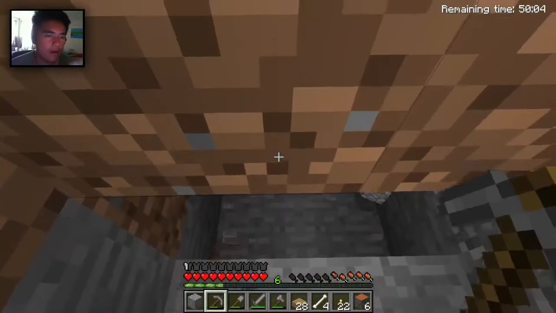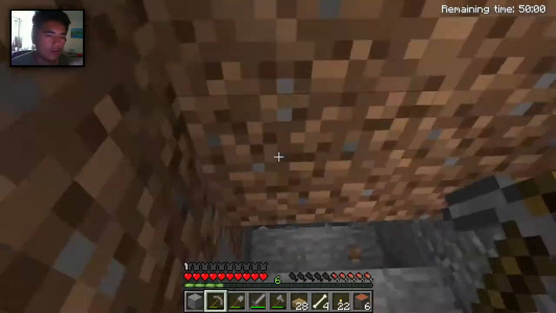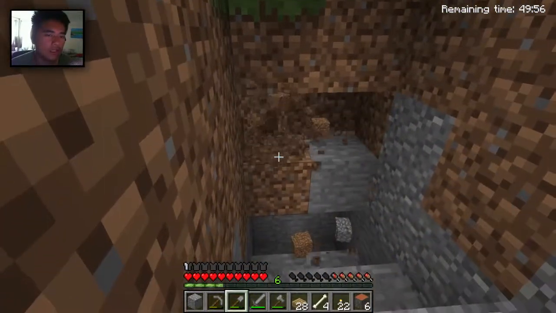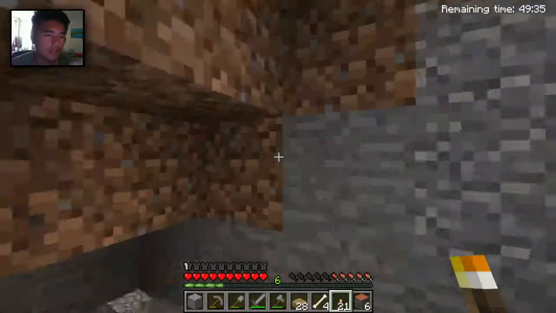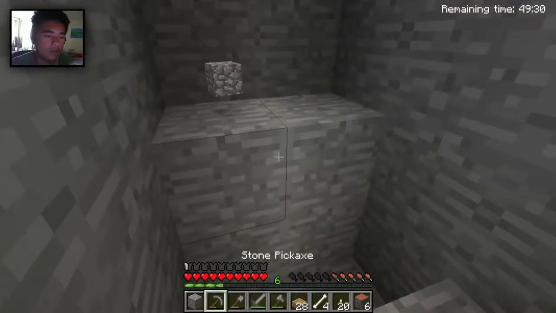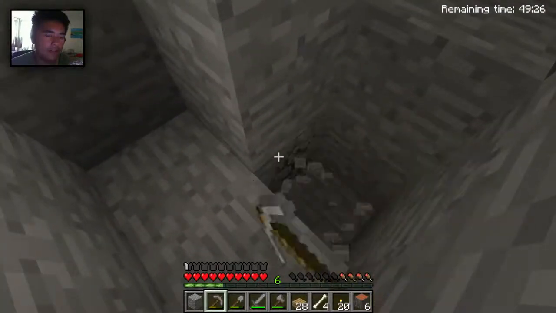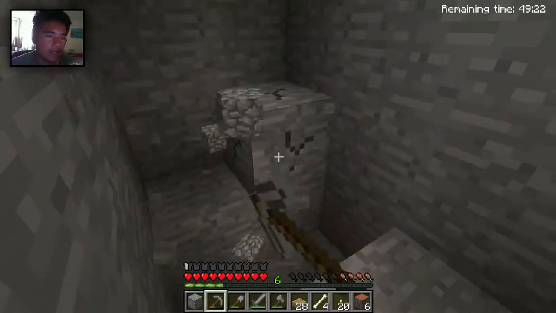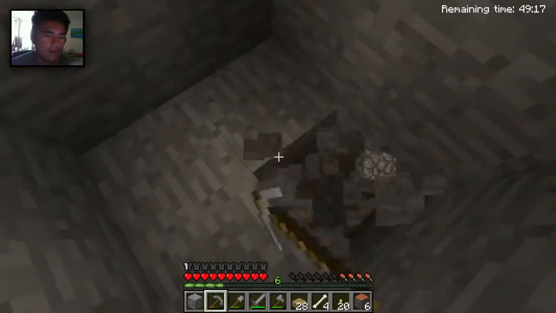I am not hoping to find a ravine or diamonds, because all I need to do is make a cake and eat it before the time runs out. And we're going to be putting some torches over here every two blocks or so. So we're going to put one over there. I need iron. Okay, hurry up mining. Our pickaxe is soon about to be broken.